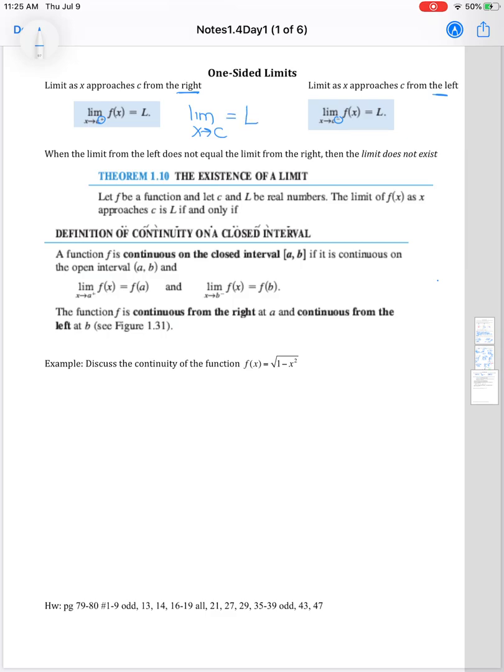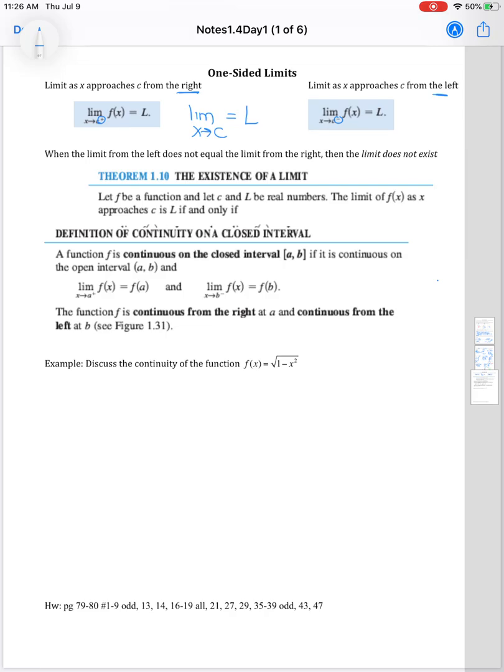And given that both the left and the right equal the same thing, you can assume that approaching c in general will also be the same thing. If the left side and the right side do not have the same limit though, then this would be an instance where the limit does not exist because you're approaching two different y values, which is what we talked about in section 1.3. So again, if the left equals the right, you're good. The limit exists. If the left does not equal the right, if you don't have a specific direction on it, then you would say the limit does not exist.